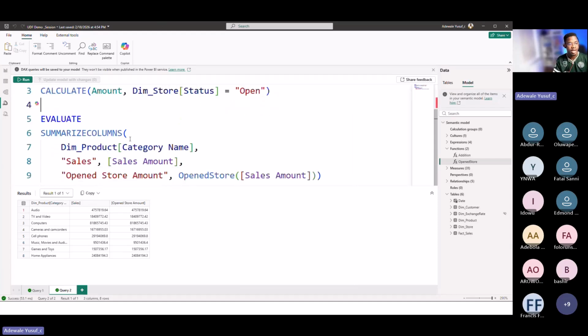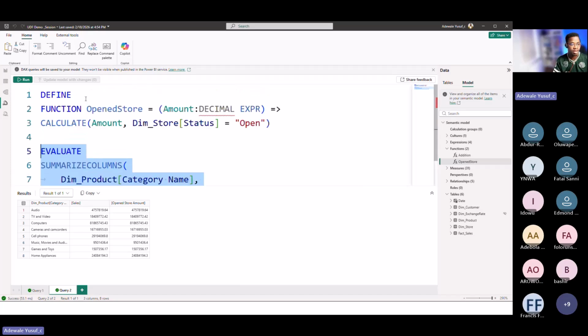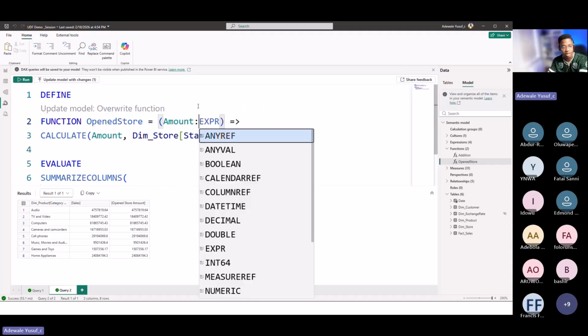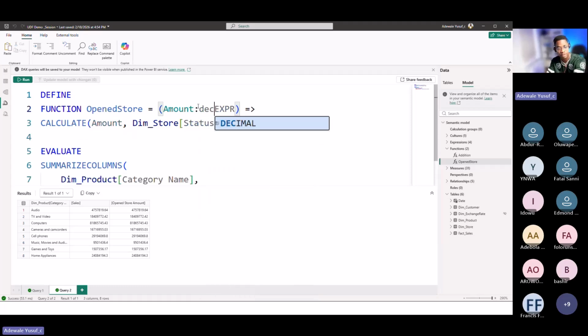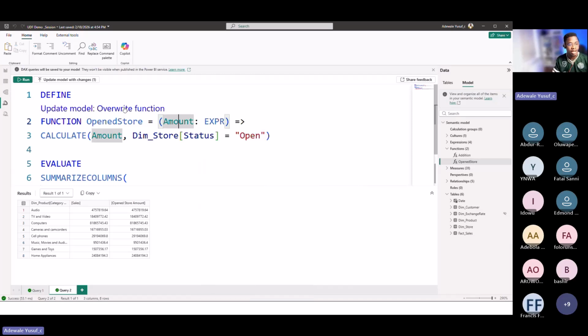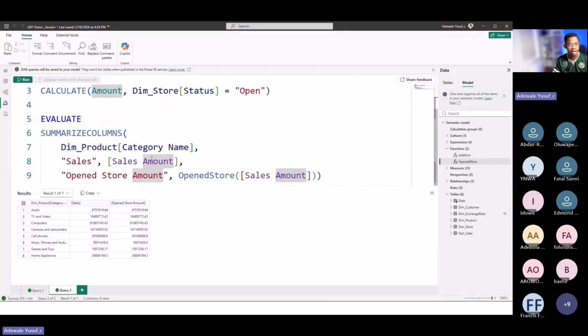So if I come here now and run this again, I need to update this first. Why is this not coming well? Decimal. Yeah. Okay, let me just get rid of it. Once I update this and rerun this query, you see the value is going to be different.